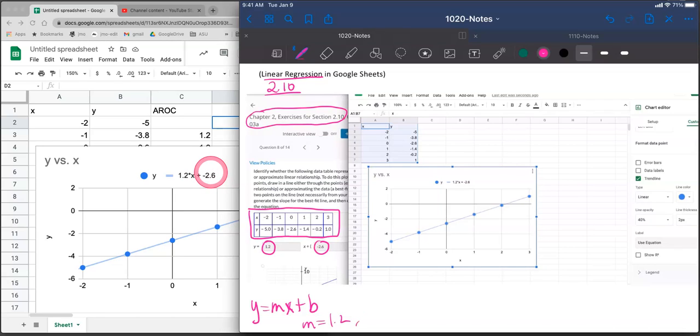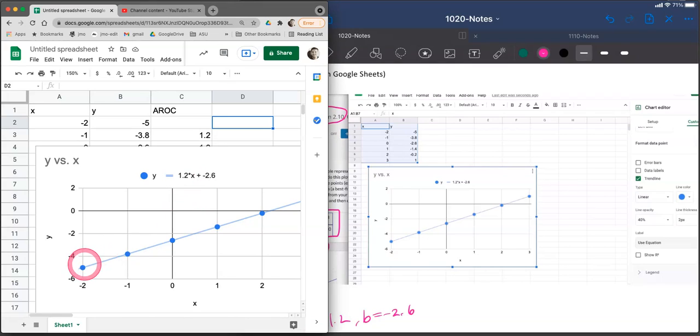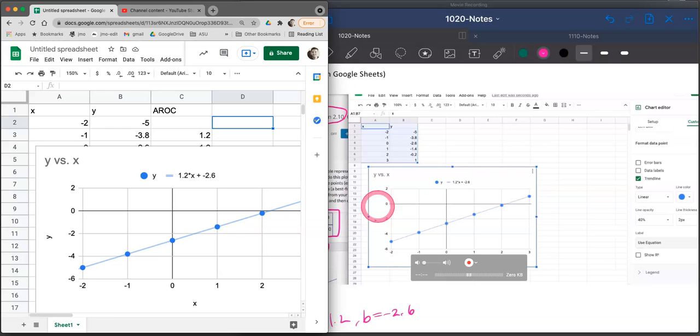and we are getting a b value from right here of negative 2.6. Okay, so this does not always have to happen, where for the data points you're given there is a line that goes exactly through them. In this case, the trend line is the line that goes exactly through them. But we've seen in the previous video that not all data has a line that goes exactly through all of it.